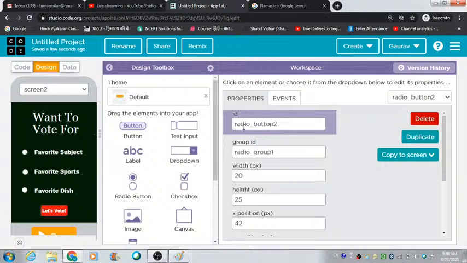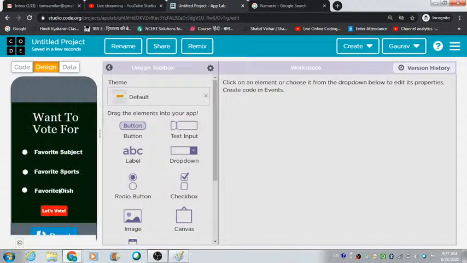So this is what I'm going to give it as an ID. Now let's see whether our app will work fine or not. So now I think I'll be able to select this first option. Yeah, that's working fine.